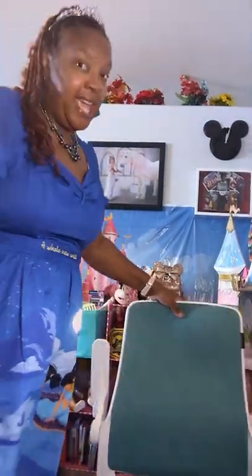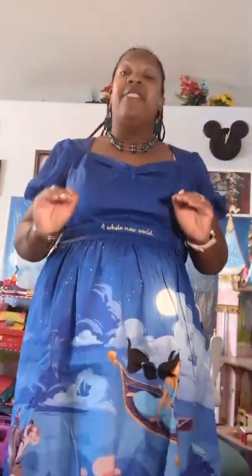Let me stand back so you guys can see. There's this beautiful — it's like a cotton material, very comfortable, very airy. The sleeves are sheer. How pretty is that? I'm here at home alone and I was able to zip it up all on my own in the back. Look at Jasmine, look at Aladdin. They have a belt that says 'A Home in the World,' and the art is continued on the back side. And we have pockets, y'all! They have a size chart online on Loungefly's website, so check your size chart to make sure you get the right size, because this is a piece you don't want to send back.